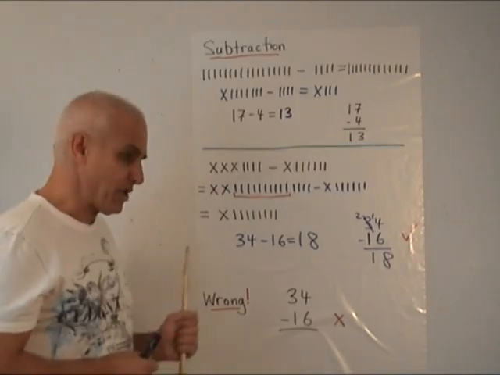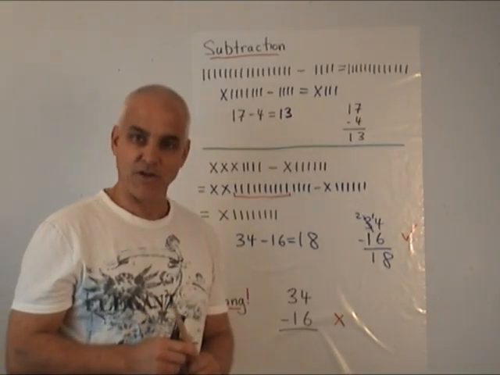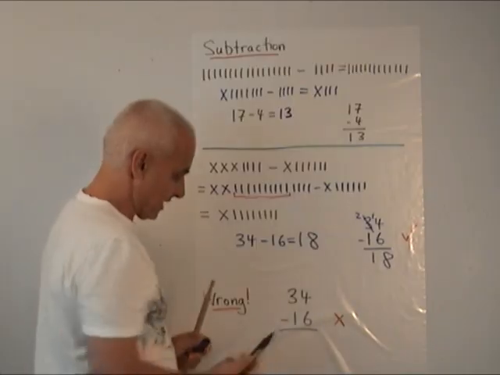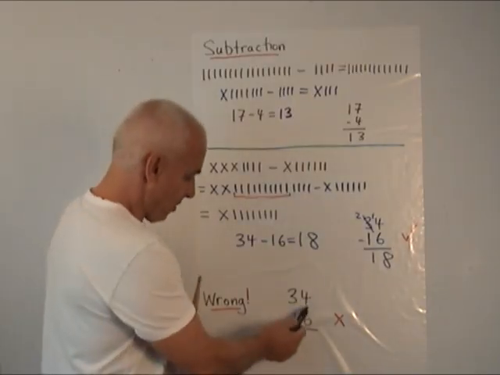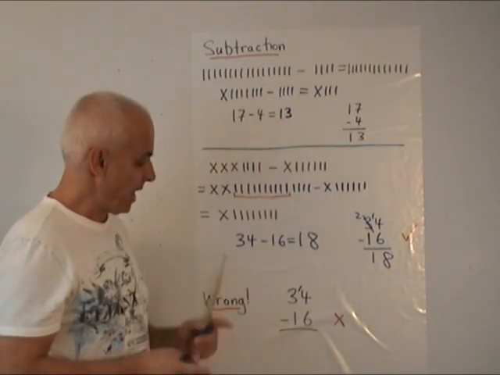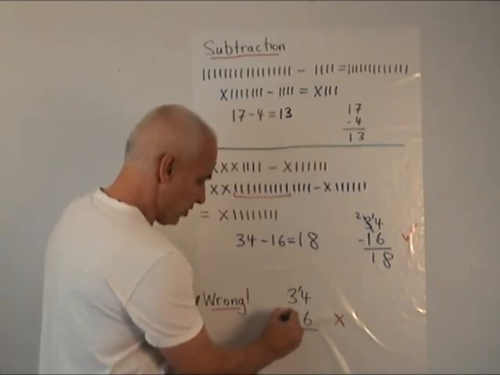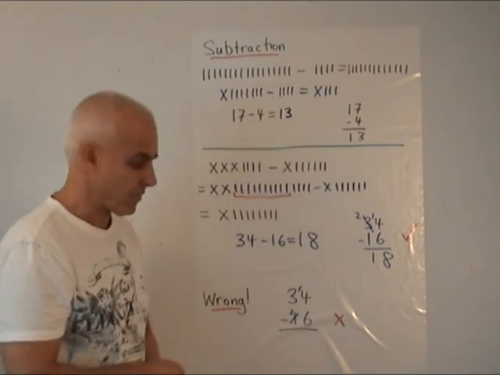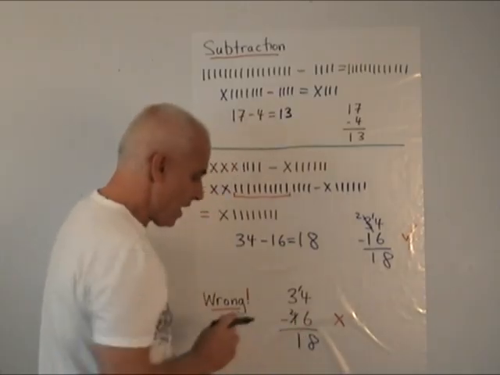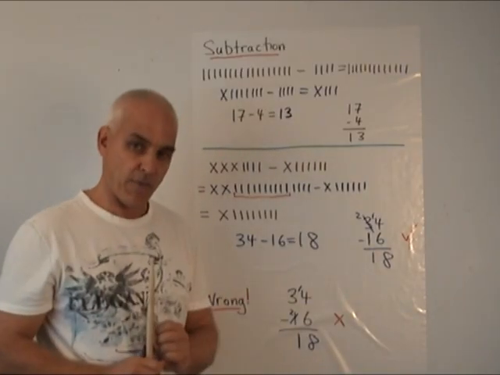Now, last year my daughter in school learned a different way of doing subtraction, which I do not approve of. This is the way she does subtraction. 34 minus 16. Okay, the 4 minus 6 doesn't work, so we're going to add 10 ones for 14. And then to compensate for that, instead of subtracting 1 ten, we're going to subtract 2 tens. So 14 minus 6 is 8, and 3 minus 2 is 1. We get the same answer, but it's much less intuitively clear what's going on with this method.